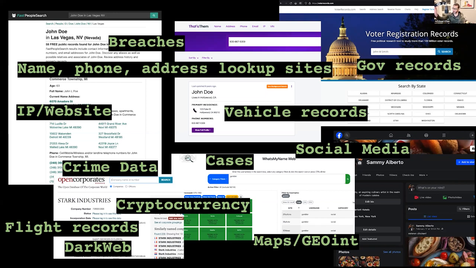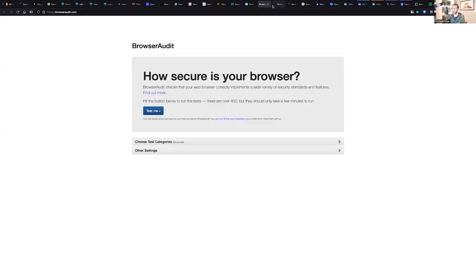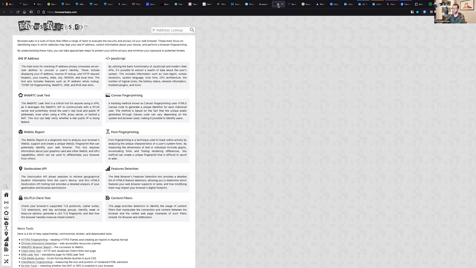A lot of the times I've been vulnerable, and I've just let it all out there because I'm pretty confident at this stage that what I'm doing is fine. And it educates others to do something similar and to know that it can be done. So do a self audit, do what you do on the OSINT side, and see if you're leaking any information. There's stuff like browser leaks and stuff just on a browser level. I'll pause there for any questions.